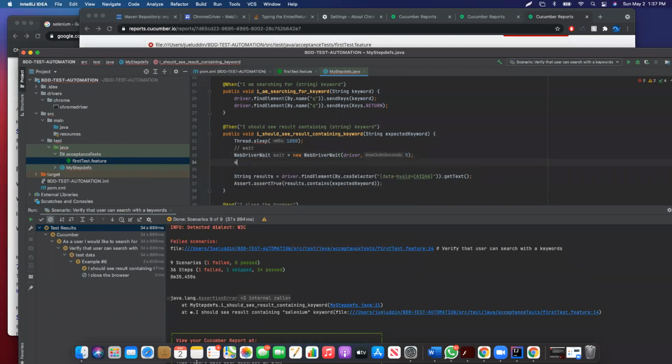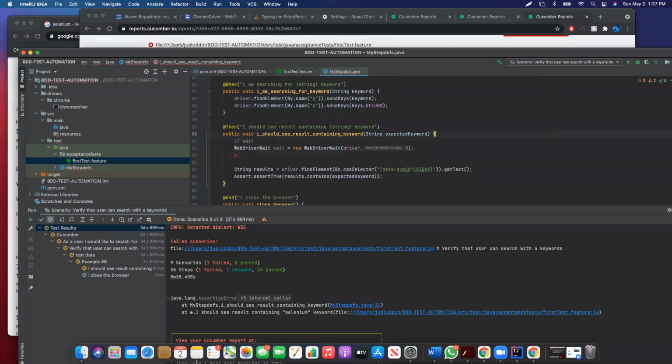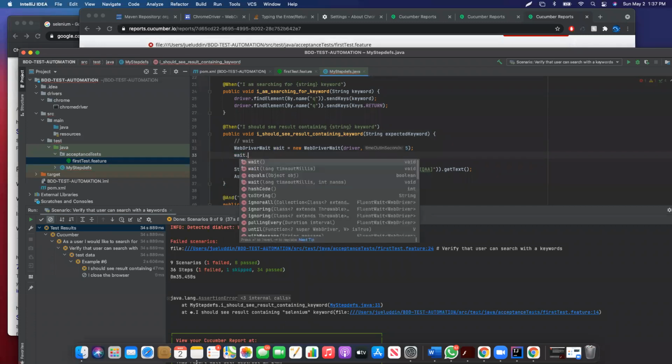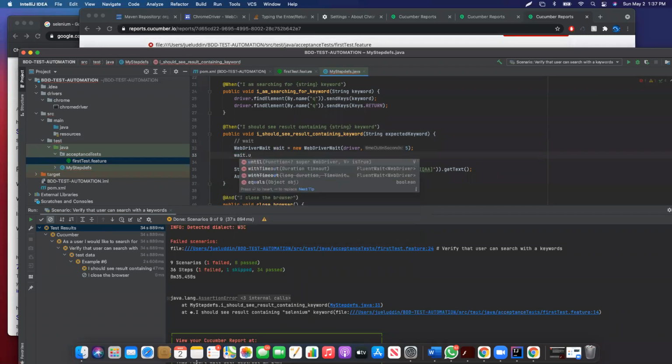Let me just get rid of this static wait, it is making my thing unfair. So the same wait right here. Copy this wait dot until, okay, there we go. Until is right there.